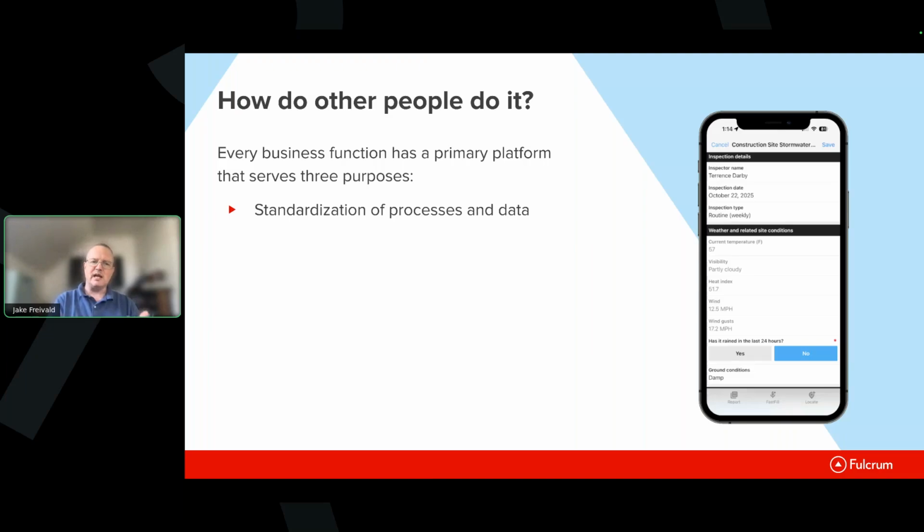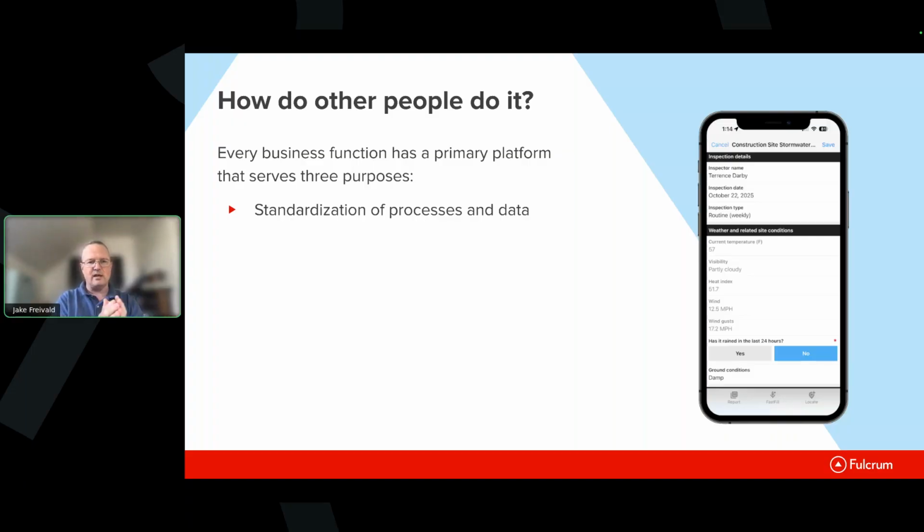The first one is to standardize their processes and data, because the enterprise asset management team will tell you, and they're right, that they can't possibly manage the assets in the way that they need to without being able to say, here's the process we go through in order to manage these assets, and here's the data that is my source of the truth for what the asset situation is out there in the field, in the office, anywhere I've got an asset to manage.